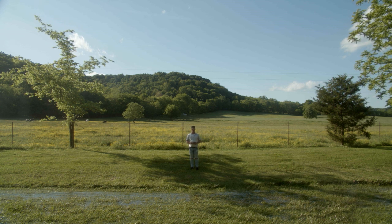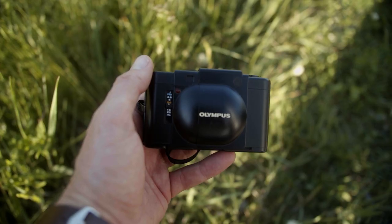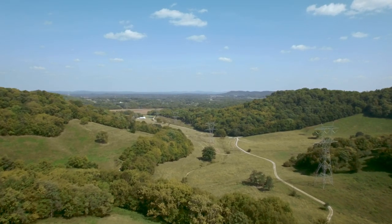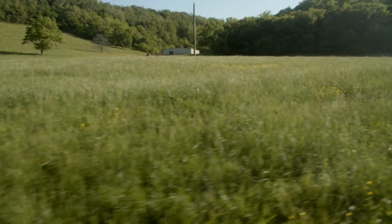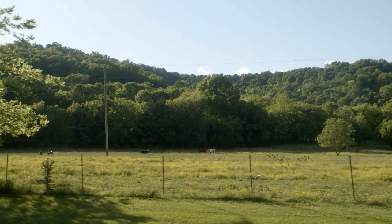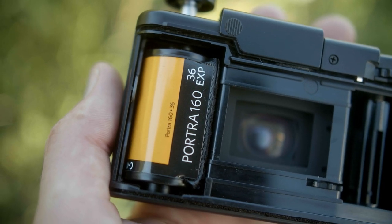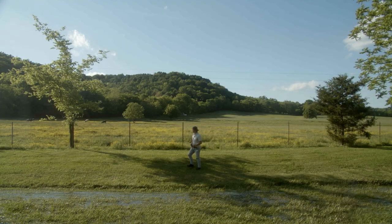I have to get some pictures of some cows. Let's go and shoot, and I'm gonna be testing out my new Olympus XA 35mm film camera. We got it loaded up with some Portra 160, and I'm gonna be rating this today at ISO 100. Let's go.